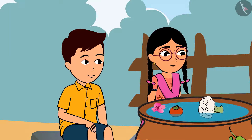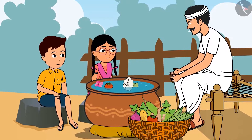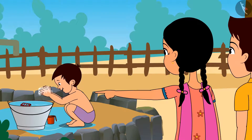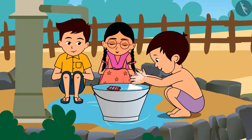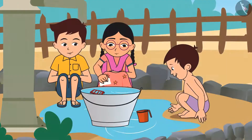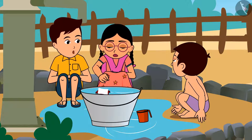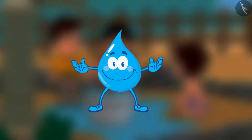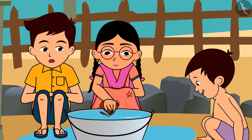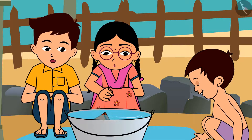Where has Chunnu gone? Chunnu was playing in the rain — he must be bathing. Look at Chunnu, he is not taking a bath, he is playing. The soap is slipping from my hand and it is sinking in water, but the soap case is floating. Why don't we put the soap on the soap case? Now they are floating. When I push the mug upside down in the bucket, the mug instantly floats. When we keep it straight, it floats, but if it is a bit tilted, it gets filled with water and it sinks.